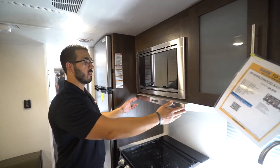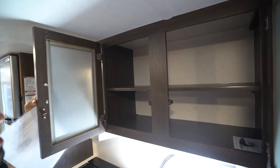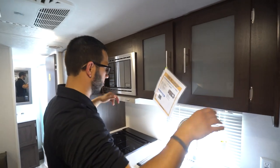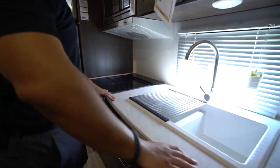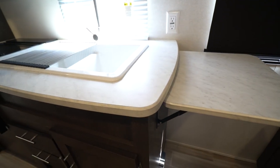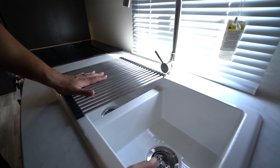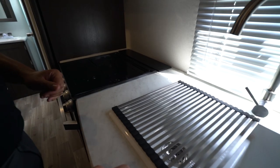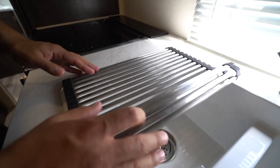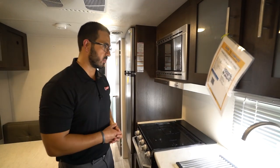You have the microwave right up top. Right underneath is your hood with both the light and the fan, and some additional storage. We'll open this one up just to give you an idea of the storage size — you have a shelf built in, so it's already pre-divided for you. They picked a great color for the countertops. You'll also see they give you a countertop extension, which gives you more usable space and allows them to give you full-size appliances — the big double bowl sink as well as the three-burner cooktop. There's a little cover that rolls up and out of the way, or you can have it laid down as a drying rack and prep space.